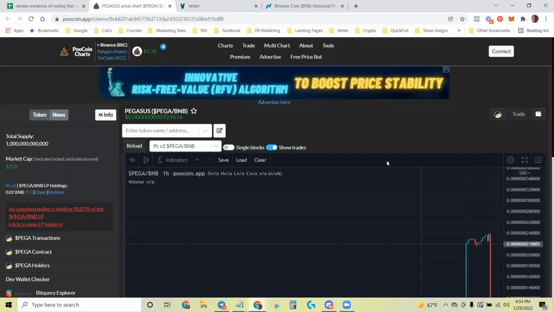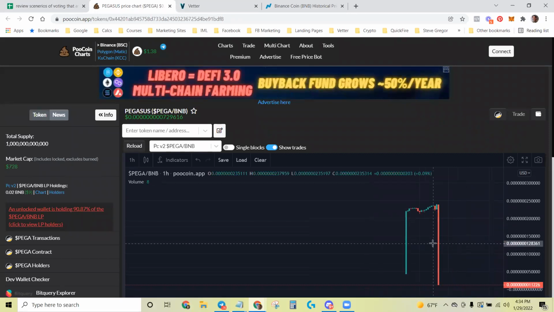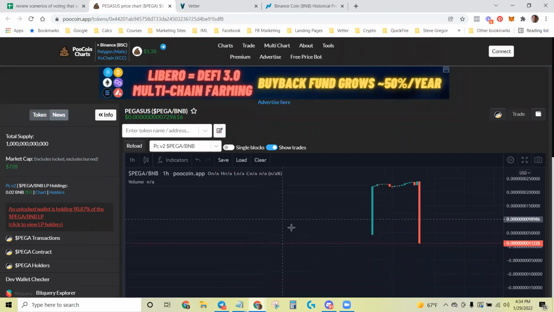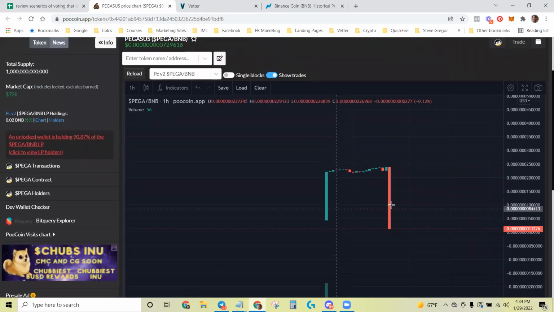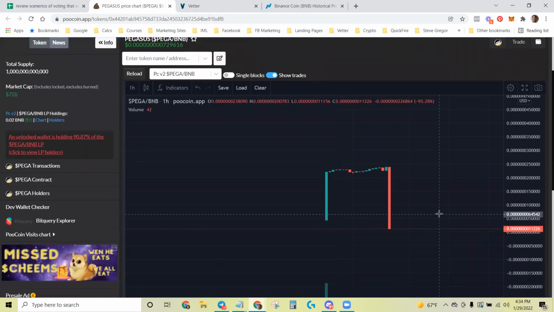So we see that warning. This one definitely looks ugly. And I hope people that are new don't think that just because this is ugly, all fair launches are ugly. They're not. This looks like a standard either pump and dump or a honeypot. A honeypot is when nobody can sell, or you can't sell hardly any. Maybe you can sell a very small amount, but when you try to sell a large amount they've got a block on it. A honeypot is basically running off with everybody's money.